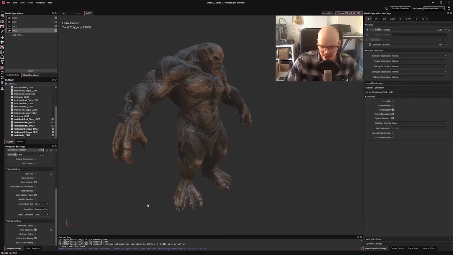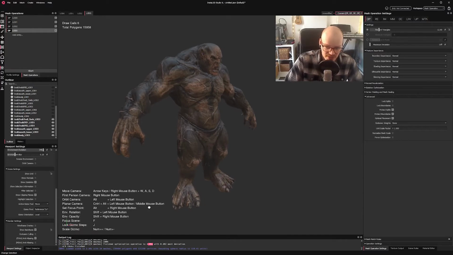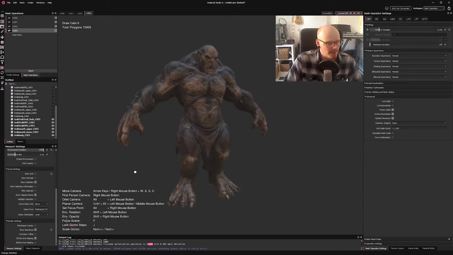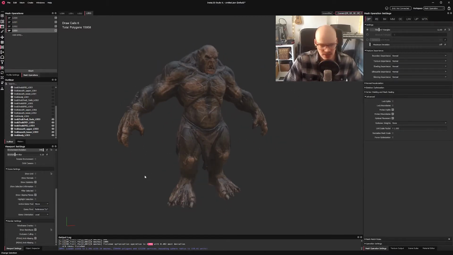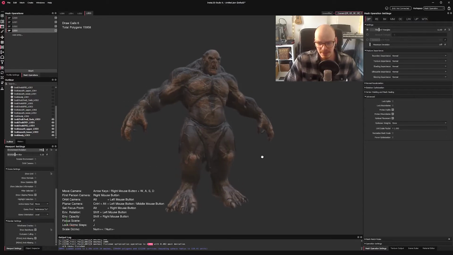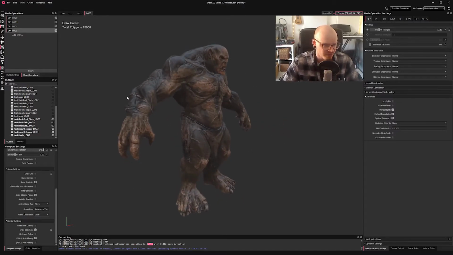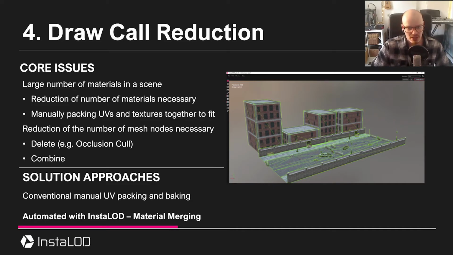And again, it is worth mentioning the speed. This entire LOD generation was a matter of 5 seconds, which is incredible. So that sums up the generation of LODs. It doesn't really get much more complicated than that, to be completely honest. Very straightforward, very easy for the user to set up, and that's the whole point. So back to the presentation, and then we'll have a look at our final optimization, which is draw calls.